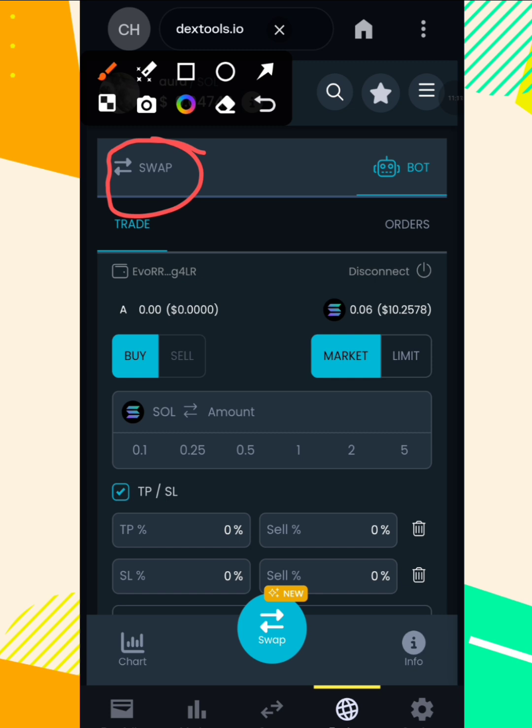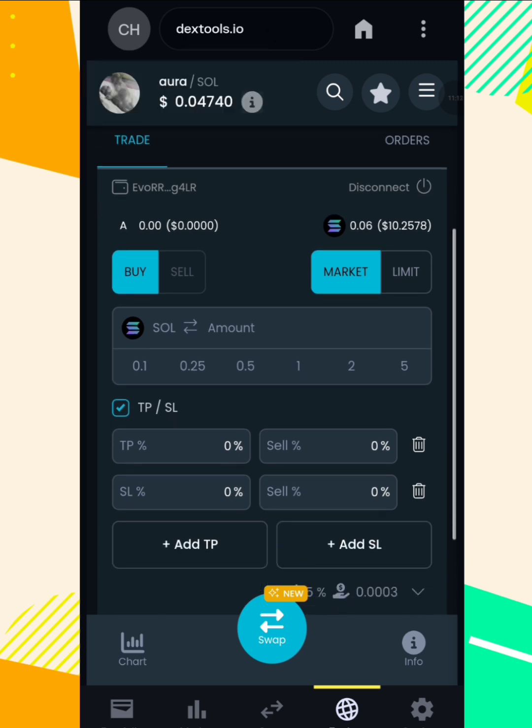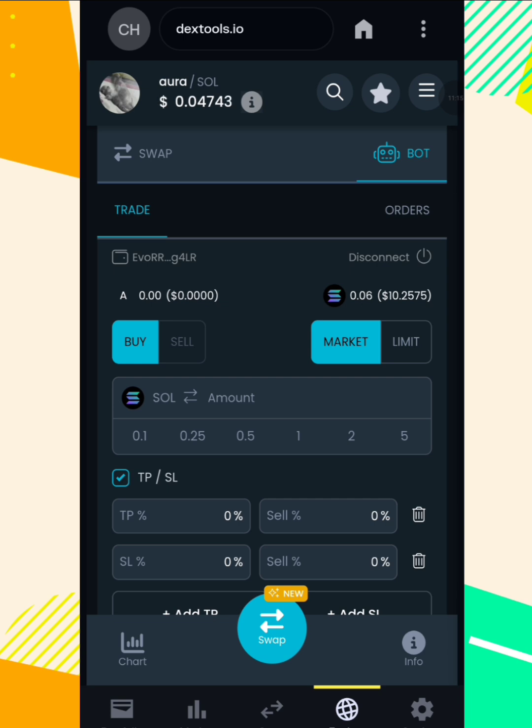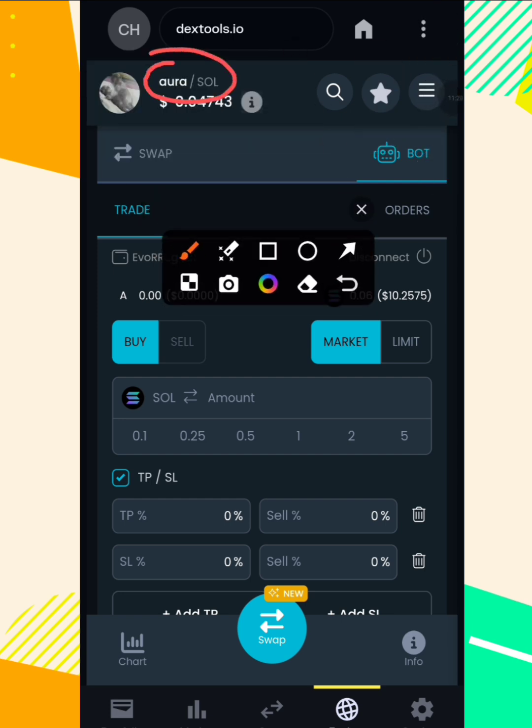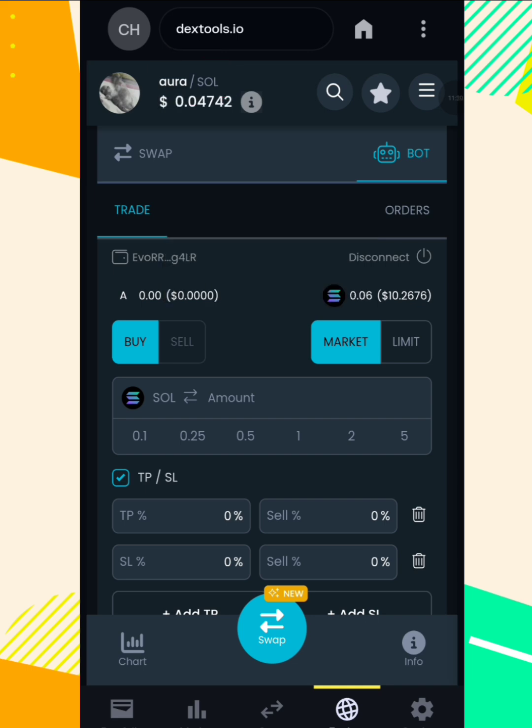Now, let's continue. Let's assume we want to make use of bots to swap a particular token, this particular token I selected. Look at the token. Alright, this is the token I selected. Let's assume I want to use the bot to swap it.